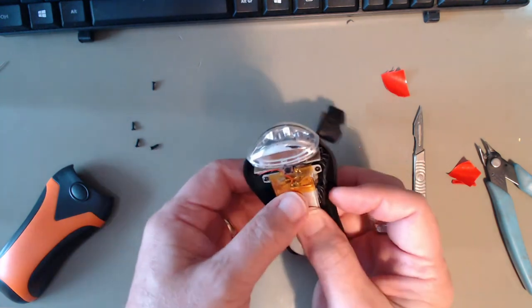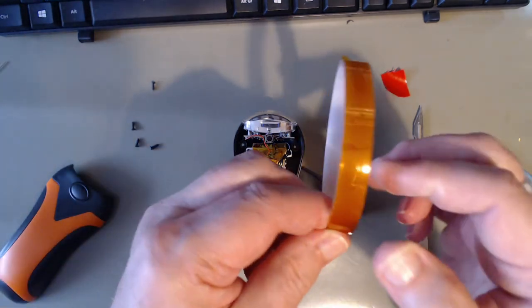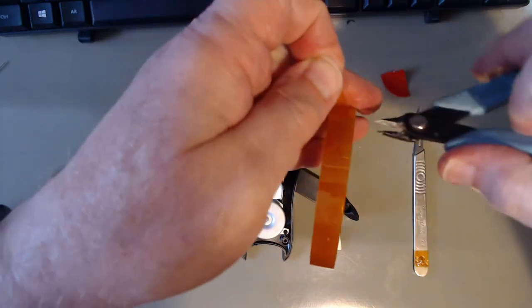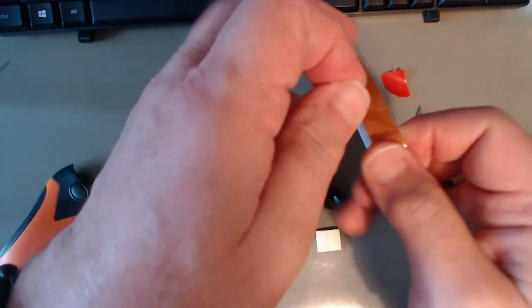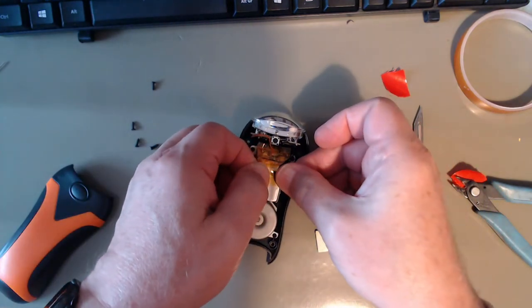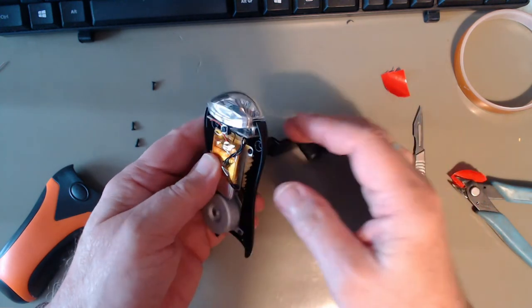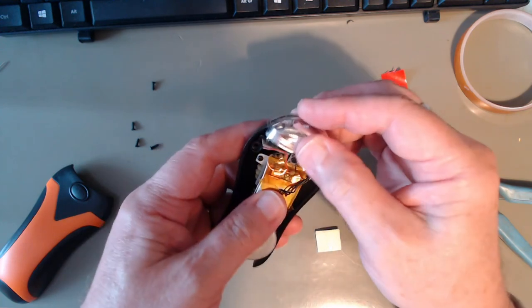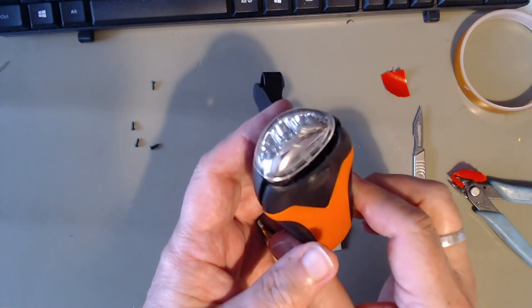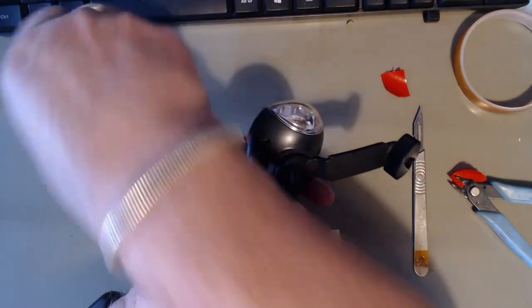That's going to go on there. I need to get some more of this. Teflon tape, Kapton tape. It is very useful. Right. All goes back together.